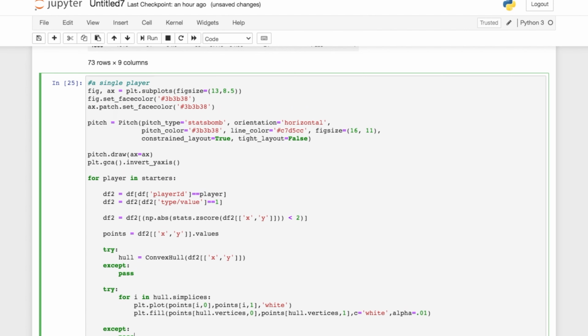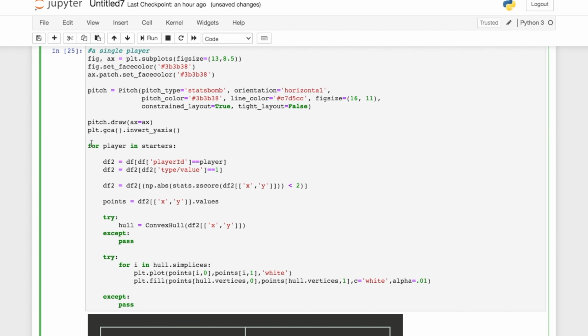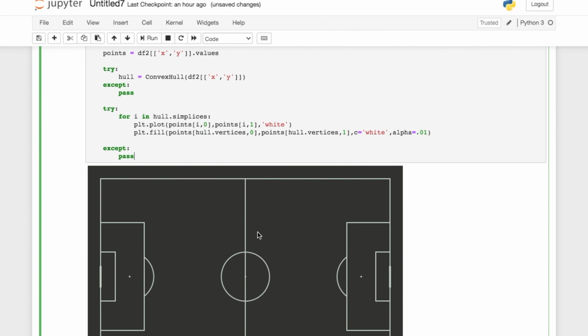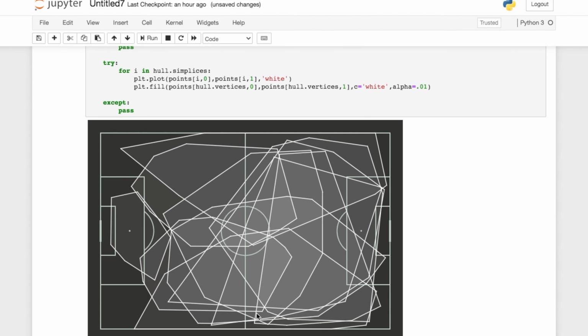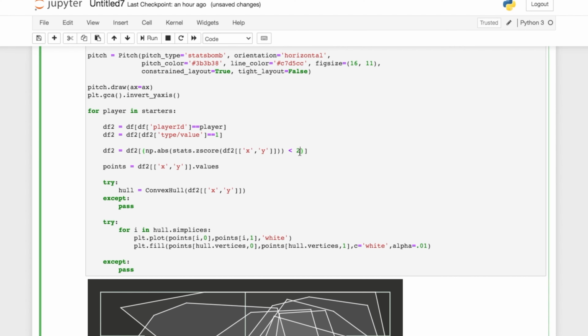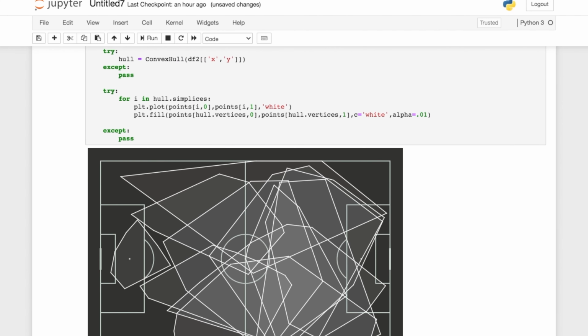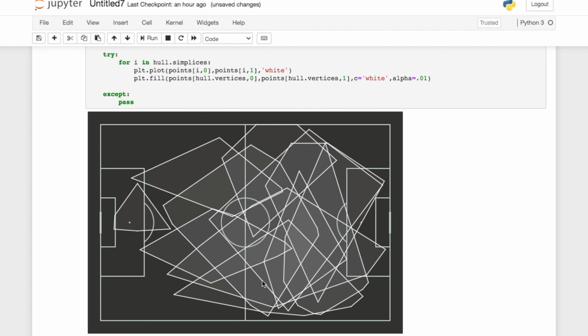So that really is all we need to do. It was super simple once we've gotten everything set up. It's just one for loop, basically to make sure that we're going over all the players. So we'll run it, and that is what it looks like right now. As you can tell, it does not look very good like this, and in this instance, I would recommend maybe just bumping this down to like 1, seeing if that helps. Didn't really help. You can even bump it down to like 0.5. Depends on how much data you want to eliminate. But you can kind of see that we've eliminated a little bit more there.